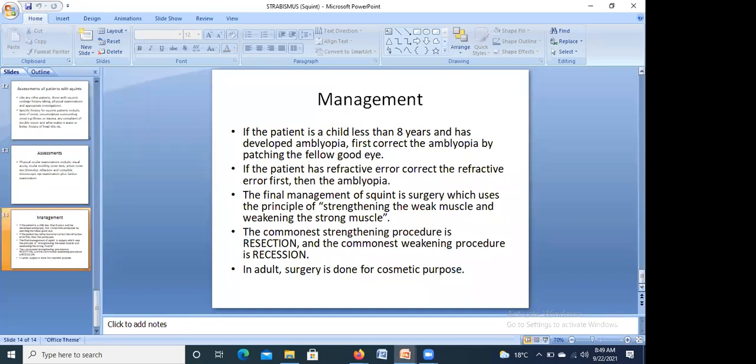The issue here is that, you know, for a child who has got refractive error, their vision is blurred, they don't see clearly. And therefore, your purpose is to first get the spectacle on so that they can begin seeing clearly. And then after that, you patch the other eye so that that eye is forced to be seeing, so that you stimulate visual development. So that is the purpose.